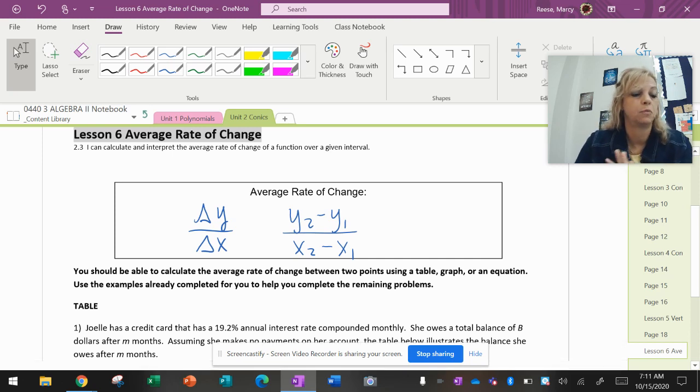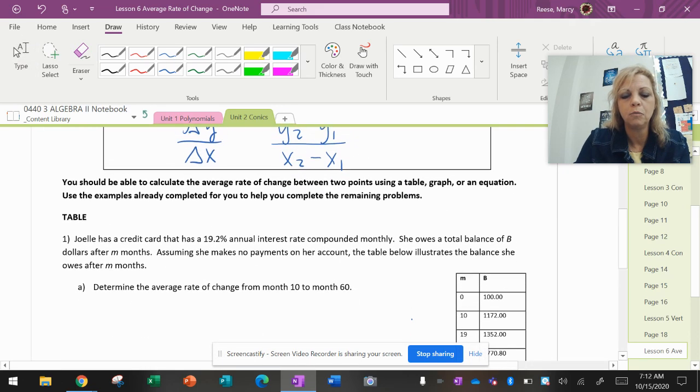You're going to do some of these problems. I'm not doing all of them. So when we visit again in person, I'm going to be looking for these notes to make sure that you finish them off. So make sure that they're all complete. Okay, so I'm going to give you a minute.